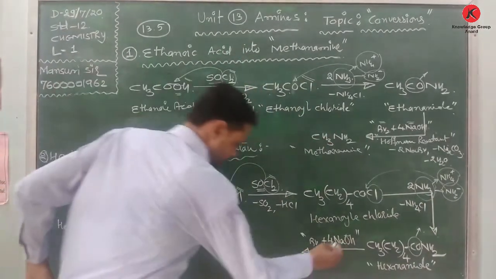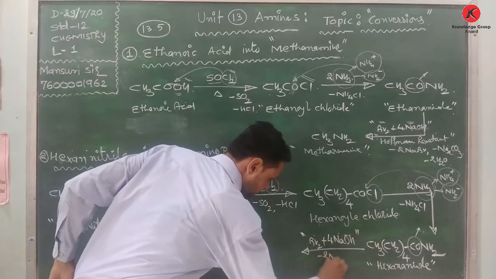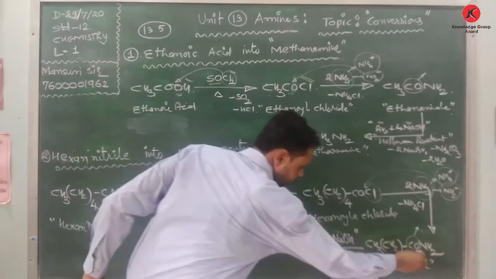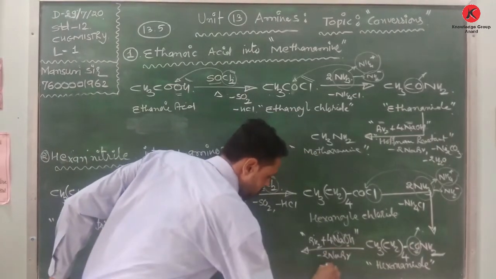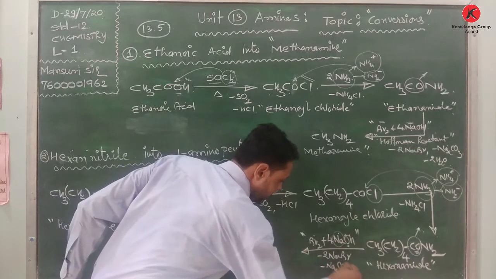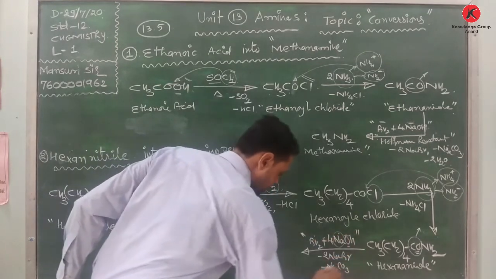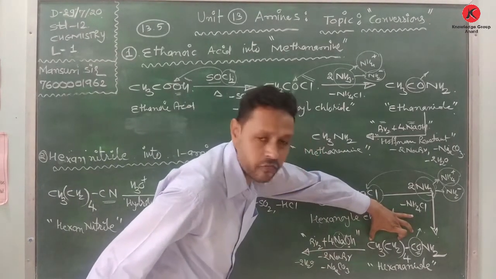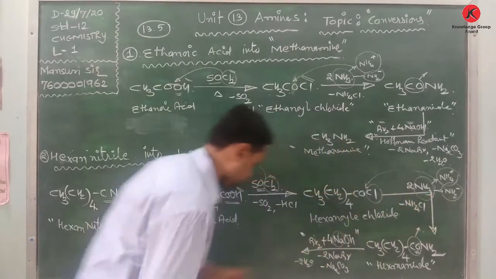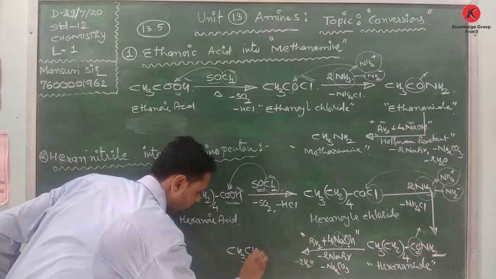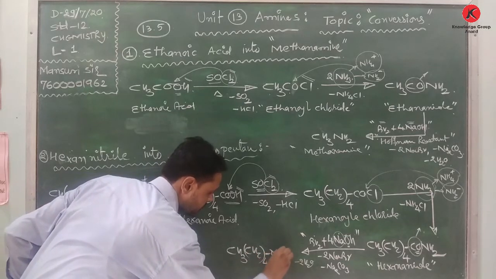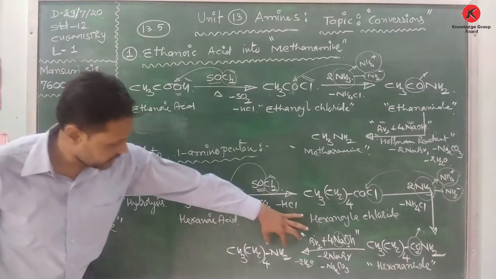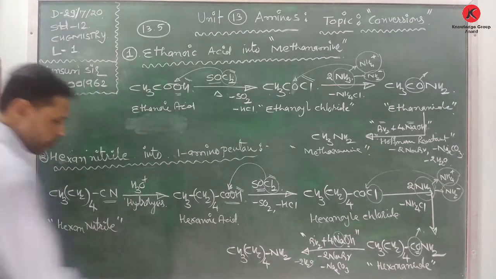So here 2Na and 2Br make 2NaBr. Remaining 2Na will remove this CO and this O. So Na2CO3 will be removed and these 4 hydrogens make 2 water. So this 5 carbon and NH2 will be joined, CH3 CH2 4 times NH2. Now this is my 5 carbon, that means pentane, and with this amino group, 1-aminopentane is obtained.